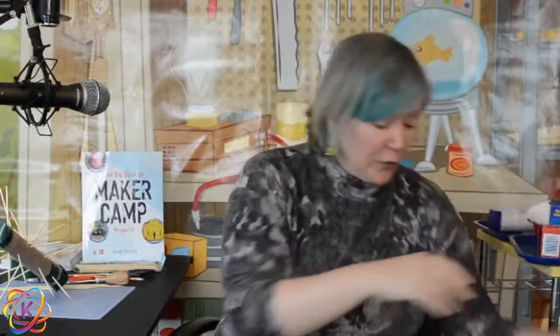To write that kind of code, okay? So, and that book again is the Big Book of Maker Camp Projects, and like I said, there's step-by-step instructions for creating your robot drum circle in there. I will also post the link so you can just take a look on your own.